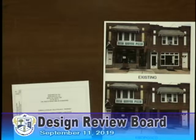Okay, so tell us what you're here for tonight. The old windows and the door that were there when my partner Vince bought the property need to be replaced. They're pretty old and they're not safe. The door is okay, but the windows are very old, with big bolts sticking out. So we wanted to match them to the pizza shop windows that are there now, which have been there for probably 25 years already. They're nothing fancy, but we just wanted to put some nice, efficient windows in there and a door, get the door to swing the right way, and really just get the place looking nice.